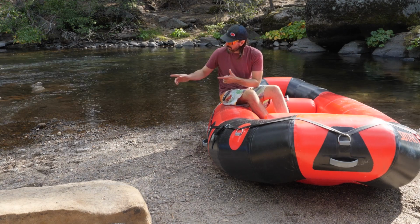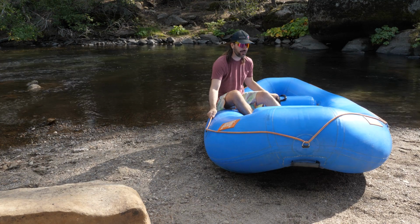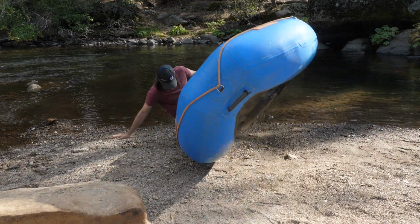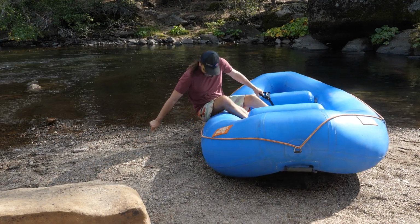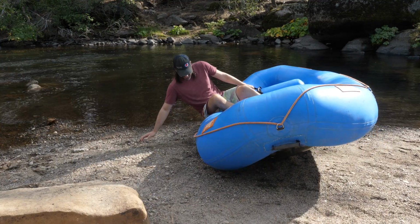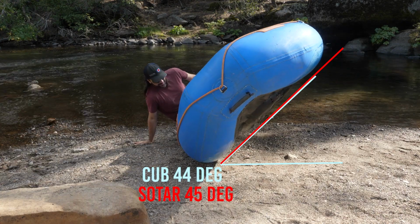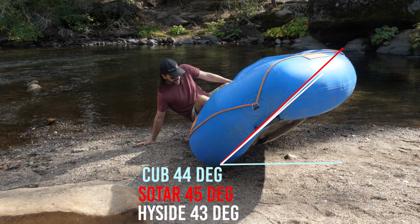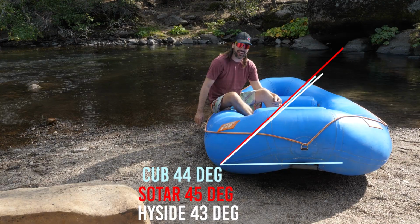So let's go ahead and look at the Highside. Honestly, this is the first time I've ever done a side-by-side comparison of these boats, trying to flip them over on the shore. So, let's see how it goes. Highside. Oh, that's it. I fell. Okay, let me try that again with maybe less force, because I didn't need that much. All right, not there yet. Not there yet. That's the edge right there. I mean, it's probably about right there that I'm kind of balancing. Yeah, that goes over real quick.